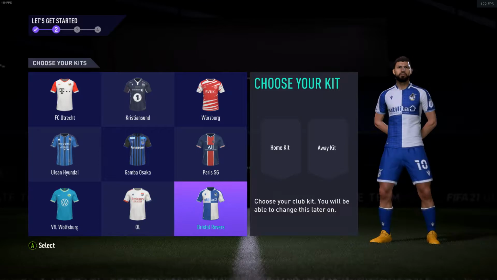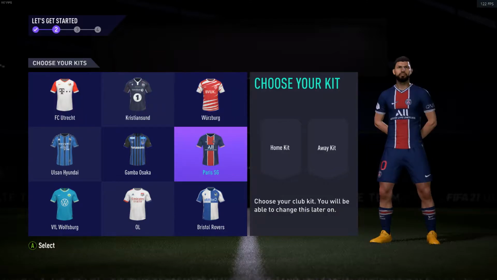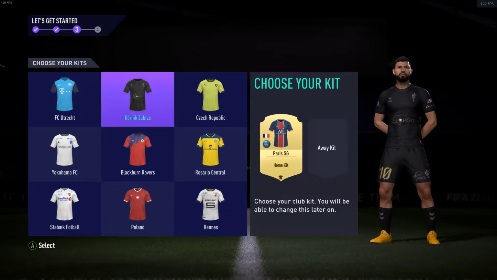Right, so kits. Okay, well, Aguero looks weird in all these kits because I can't see him in any of these, but we'll go for the PSG one because it's gold and I can quick sell it for coins. That's actually a fresh kit from Blackburn, can't lie to you. That's kind of fresh.